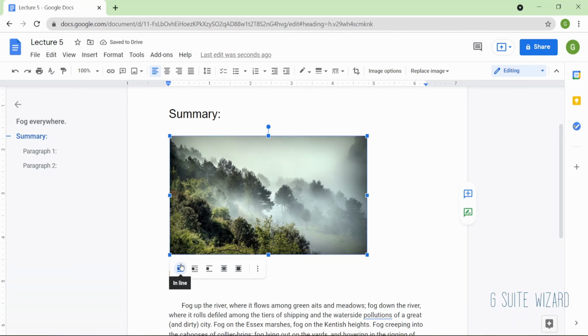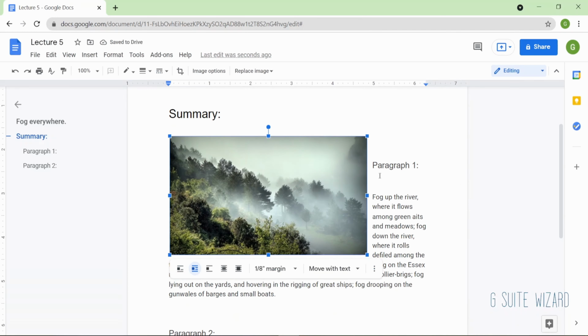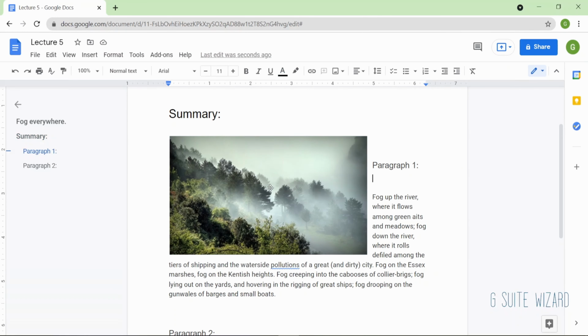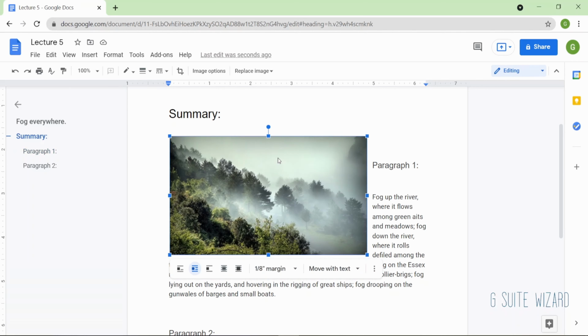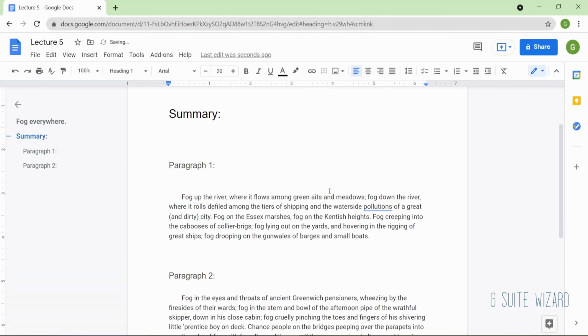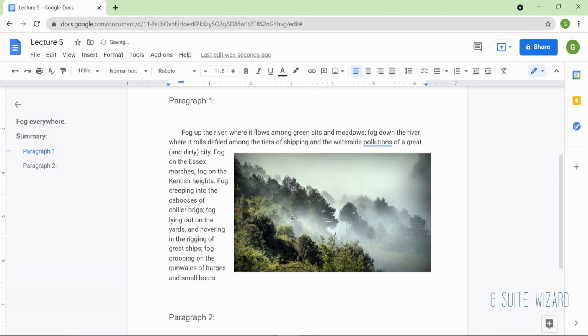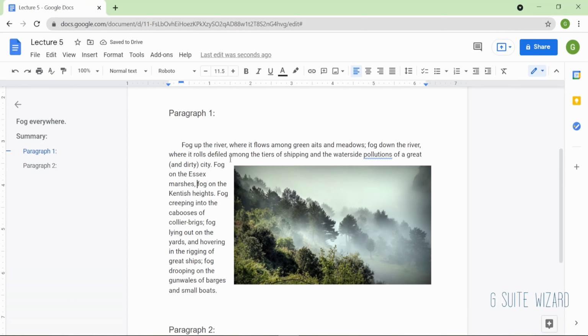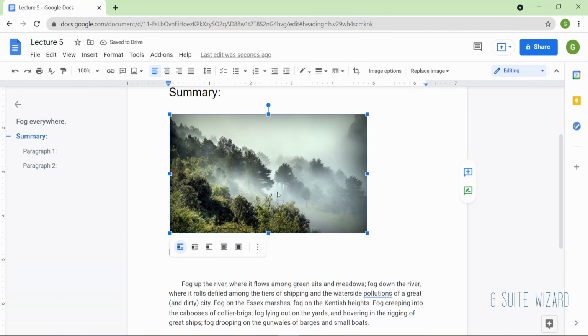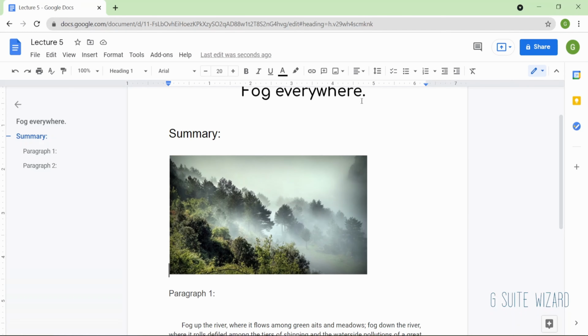Then I have left, inline and wrap text, break text, behind text, and in front of text. What all of this does is, let's say I create wrap text, right? So the text will get wrapped around the image. And if I say, all right, let me just cut this and put it over here. As you can see, it is getting wrapped from wherever we've put it. Then I can move it to the center by going over align and clicking on center.